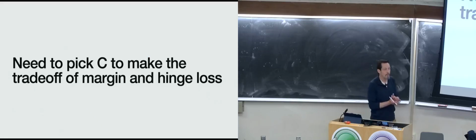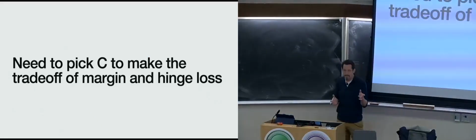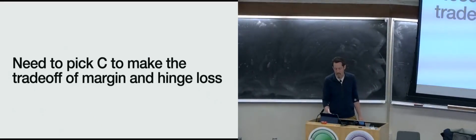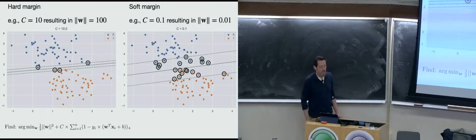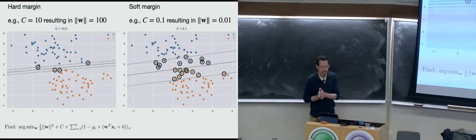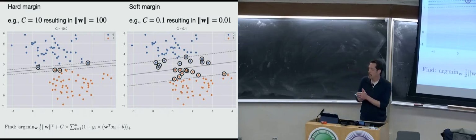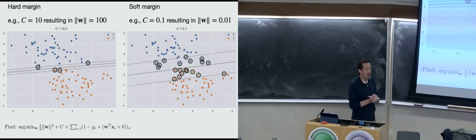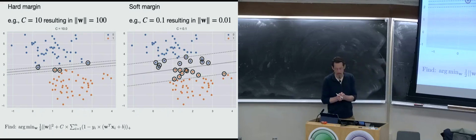Okay, our last thing with a support vector machine. We need to pick that C. We need to pick that hyperparameter that makes the trade-off between the margin size and the hinge loss. So what does it look like? So C is the inverse of lambda, right? When we have a big C, we are weighting the hinge loss heavily, and we care less about margin maximization. So a large C results in a big weight vector and a small margin.